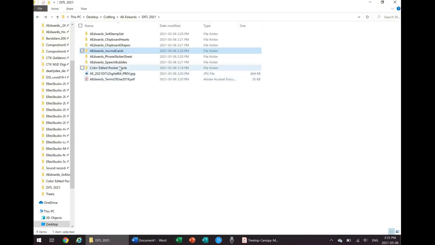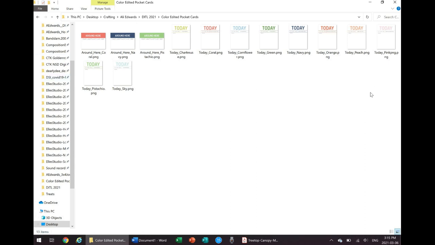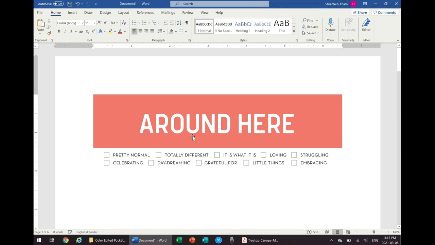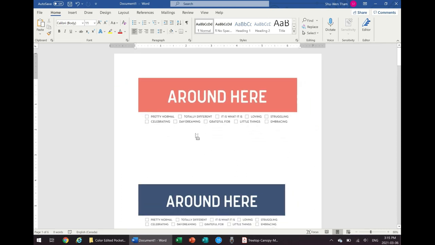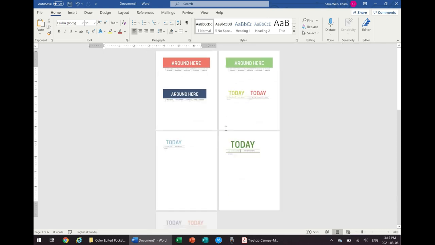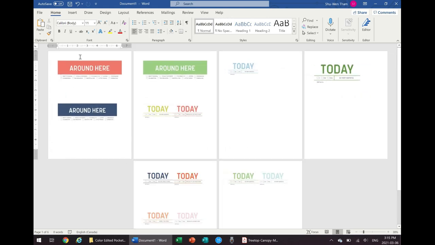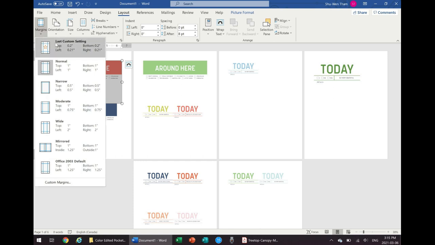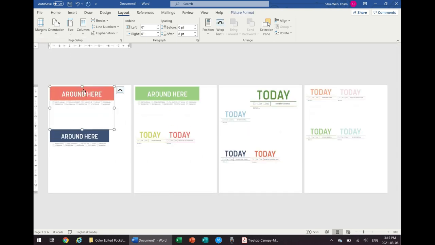So you'll see that I took all of the different files that I had and dragged them all into a Microsoft Word document. And then I'm just zooming out to resize the pocket cards and rotate them so that I can fit as many as possible on one piece of paper. So in the end, I think I managed to fit 6 of the 3x4 journaling cards onto one 8.5x11 piece of paper. And then you can fit 3 of the 4x6 cards onto one of the letter size sheets of paper as well.